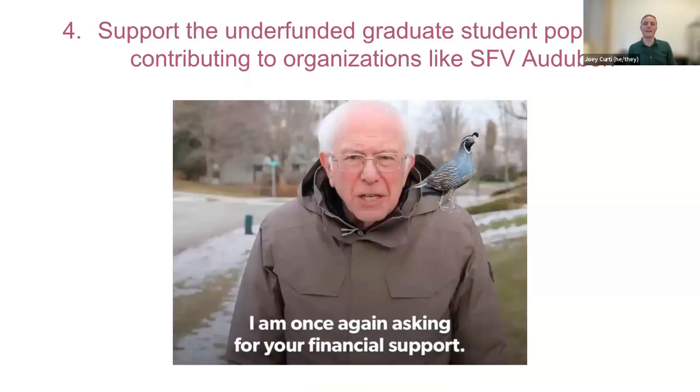And then finally, I think a lot of this research wouldn't happen if we didn't have research funding. A lot of this work that takes place at UCLA, we don't have really any support, and we have to solicit things like grants through the San Fernando Valley Audubon. So basically, this is my pitch to say, when you give to organizations like Audubon, you are actually supporting people like me, which are the underfunded graduate student population of the world. And it helps us to do this really groundbreaking and interesting research.